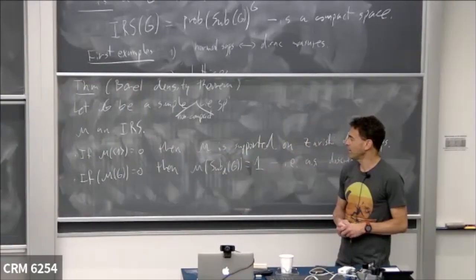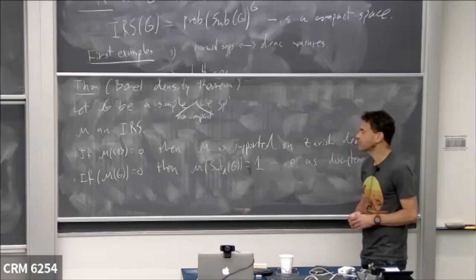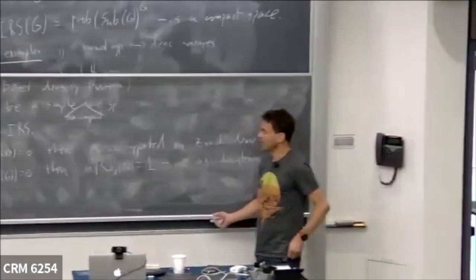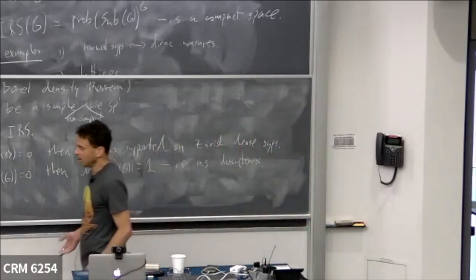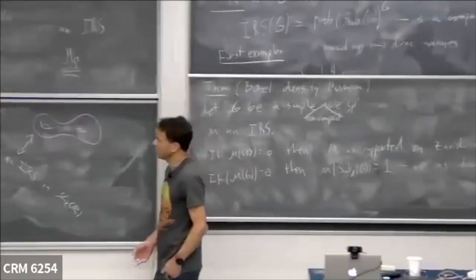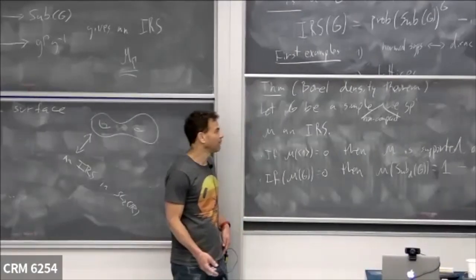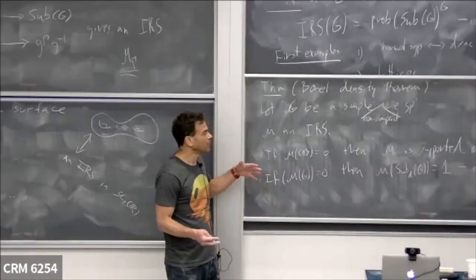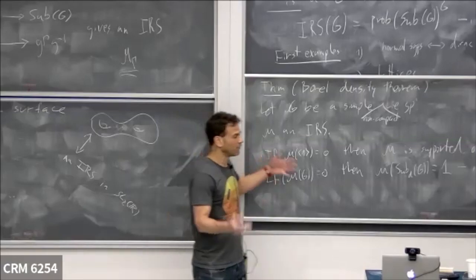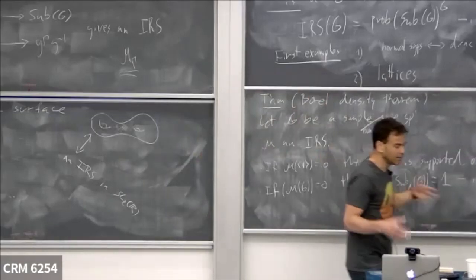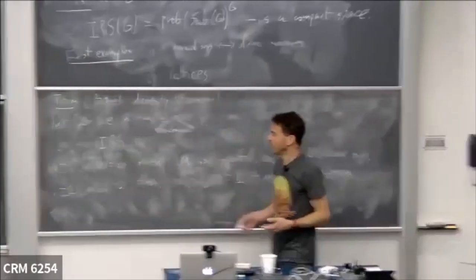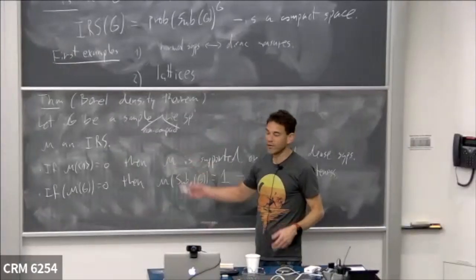It's written nicely in Raghunathan's book. But a year after Borel gave this proof, Furstenberg gave, I would say, a much better proof. I mean, it's not true that it doesn't recover the full generality of Borel density, but it recovers it for lattices, and it's really much easier to understand and to generalize.